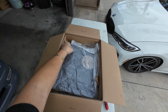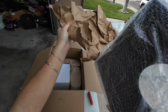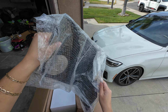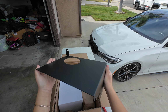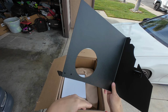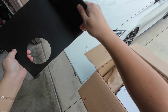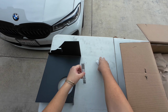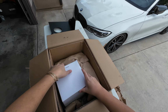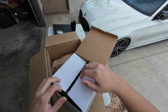Paper wrap. Nice. So I'm assuming this is the heat shield. The cool thing about this intake is that you guys are getting a heat shield with it to avoid heat soak. Very good material quality. It is powder coated from what it looks like, so that's really cool. Alright, I'll set this over here. Oh cool, you get stickers. Nice. Okay, then I'm assuming the intake is in here, with the air filters in here.